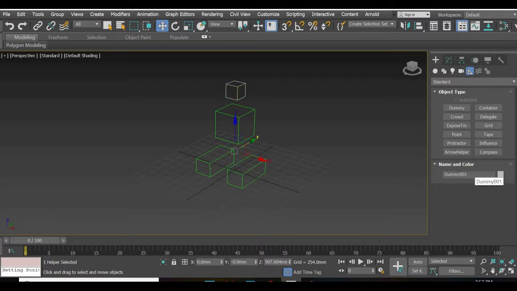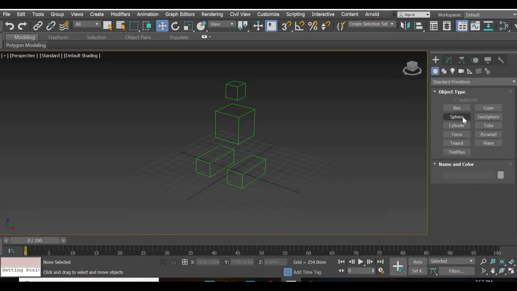What we need to do is rename all these objects. So I will call it C for character and main. Then this is the C head. This is C left foot. This will be C right foot.